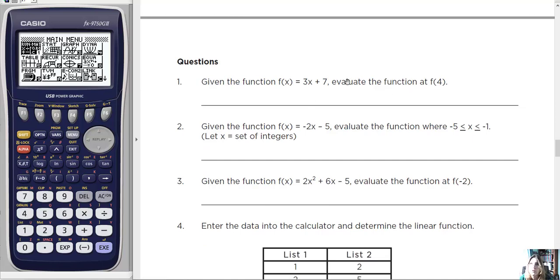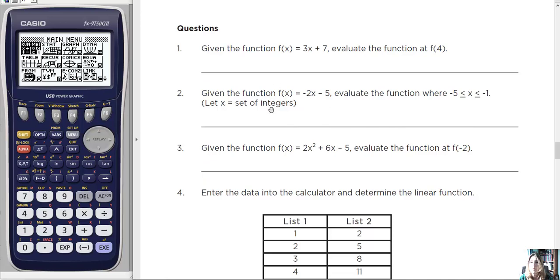And so here's what I like about these types of activities: it's helping students learn to realize when they should use a technology tool, a calculator, or not. This particular one, let's hope they don't think they need a calculator for this because this is a simple matter of substituting in one value for the variable x and solving. So 3 times 4 is 12 plus 7 makes 19. I didn't need a calculator. I could use my calculator to verify my solution, but I didn't need to.